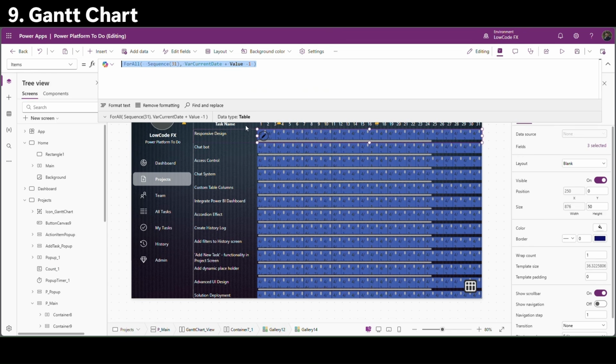Along with this, as it's a separate gallery, I will need a task name inside this gallery. So in item property, I need to add a task name for respective item. So I will use with function.